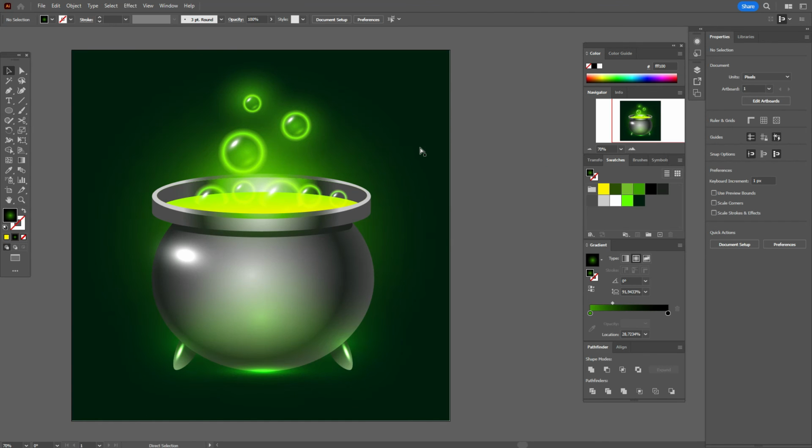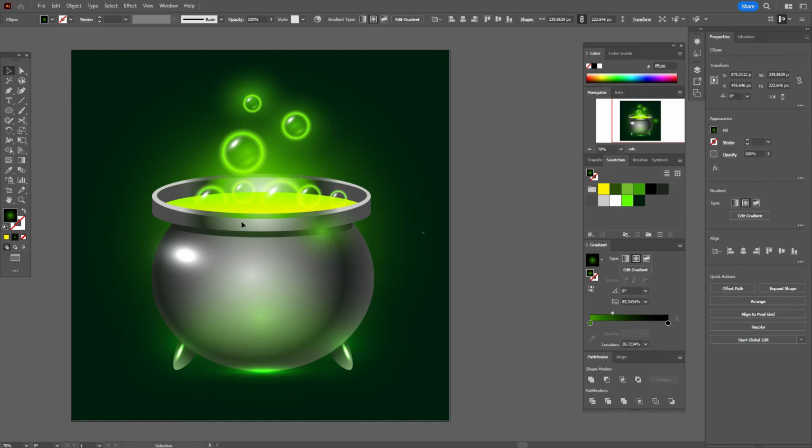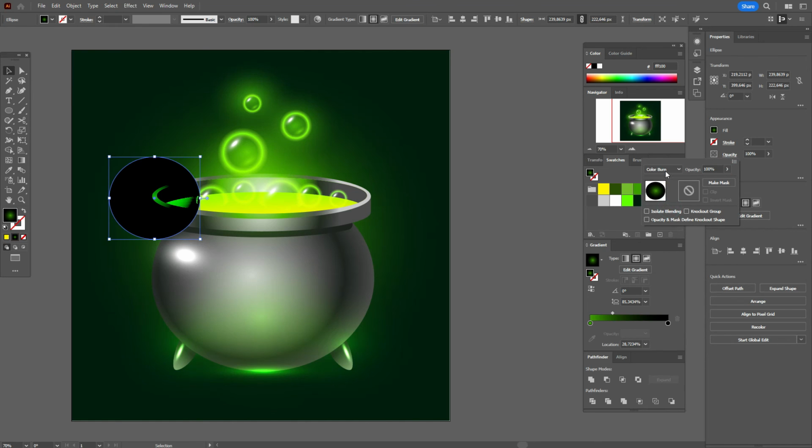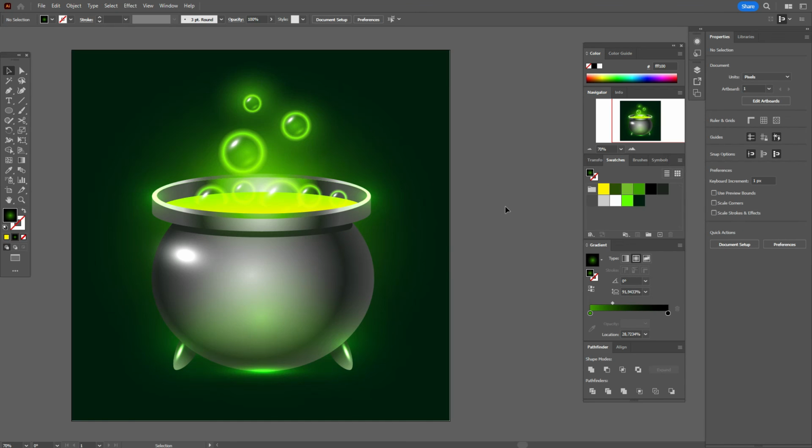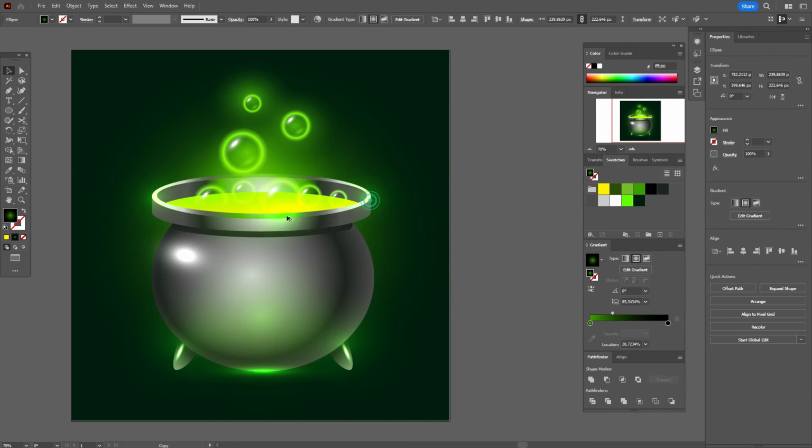Okay. Copy and paste again the green ellipse, and here you can make color dodge. Copy and paste and bring it here. Okay, now make a copy again and put here, like that, for example.